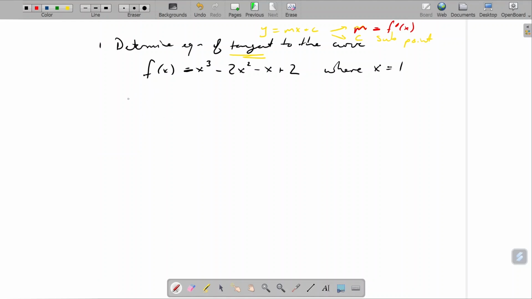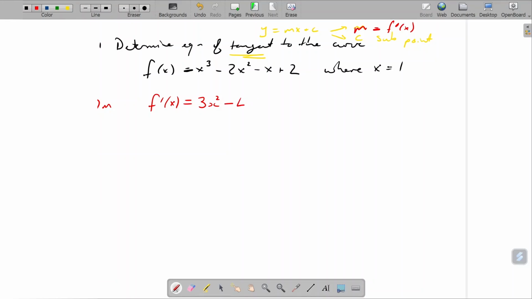So, to achieve my first goal of finding m, first I need to find f prime of x. And again, we don't need to do it by first principles. We can do it by our shortcut. So we're going to apply our rules, which is to take the power to the front and to drop the power by 1. Now, the good news is that in this context, the questions are normally quite straightforward. They won't involve surds or funky denominators too often. They normally are focusing on the concept of m equals f prime of x.